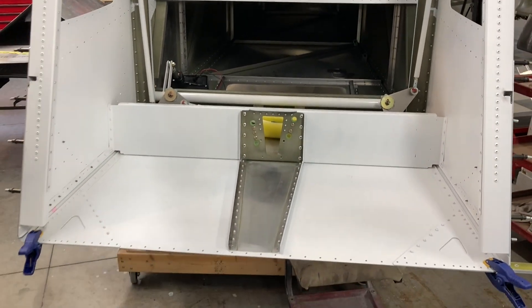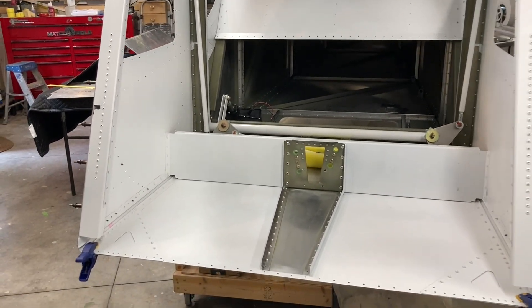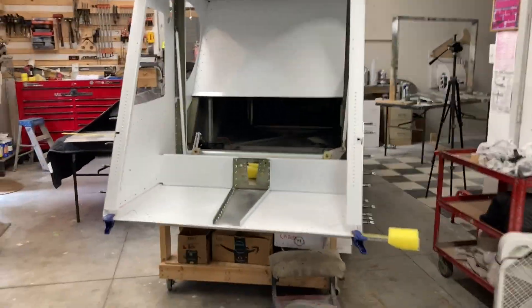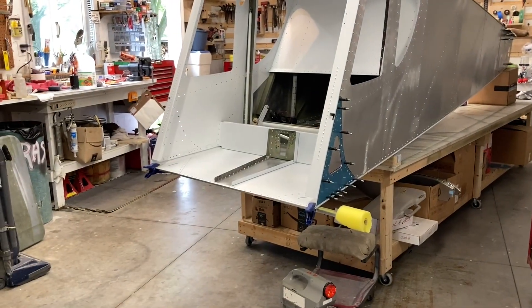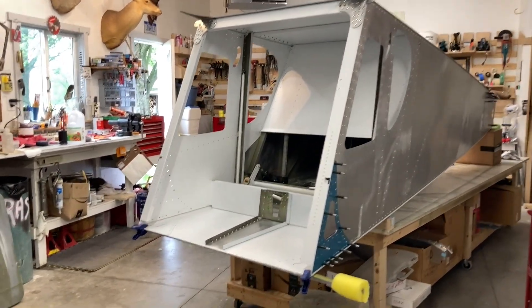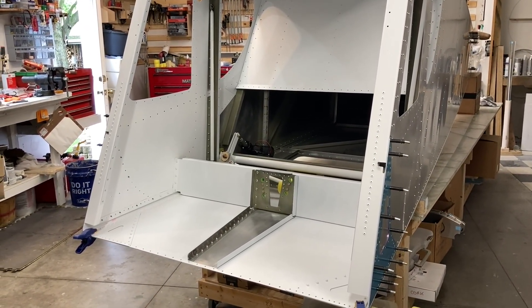I'm finally to the point where I've cleaned this all up — it's ready to receive paint. But what I'm going to do is bring up all the front pieces of the cabin and start clicking them in. I'm not going to film any of that really unless I run into a snag. I'm going to move this thing back and try to figure out how I'm going to get underneath it later. It's going to start getting heavier now that I'm putting the front on. I'm going to go get the sides and start clicking one up and see if I can install that panel with the floor here and everything in the way.